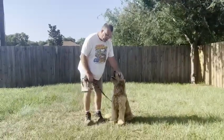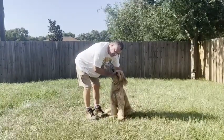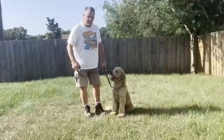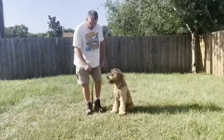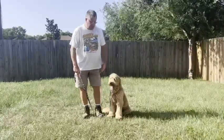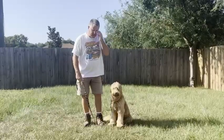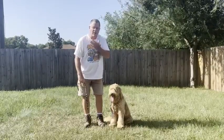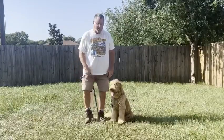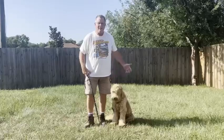But he's done really, really good. And his jumping, as long as you keep him down like this and hold him, give him all his attention with him down, all 4 feet on the ground, use this collar and leash if he's real bad. If you know somebody's coming, you've got him on a leash, you can step on the leash and give him a little bit of slack. When he goes to jump, it's only going to pull that collar tight, and he'll only do it a couple of times. He'll learn that every time he jumps, it gets tight real quick, and it releases real quick as soon as he stops, so it works really good. If everybody that comes in contact with him does this with the jumping, it'll be done.